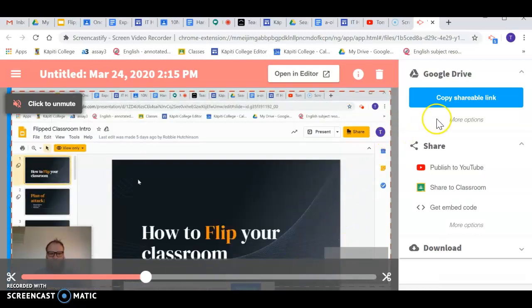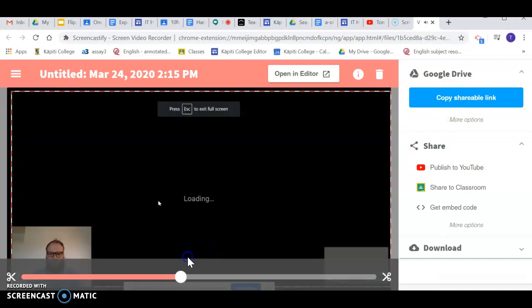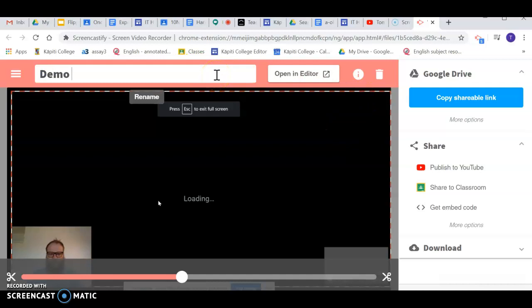So the options that we've got at this point, you can check up here, and if you click it, it's going to turn the sound on and keep the sound off. What we can do from here is we can retitle it. So we're going to call it Demo for Staff, and then you can share it in a variety of ways.